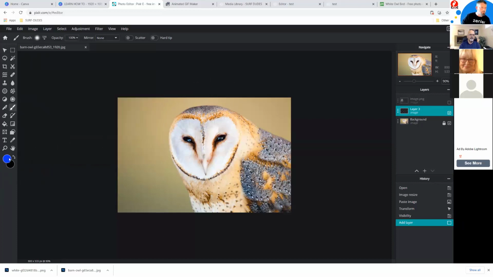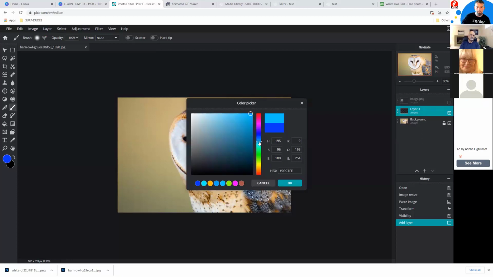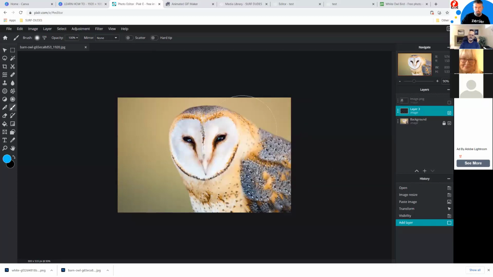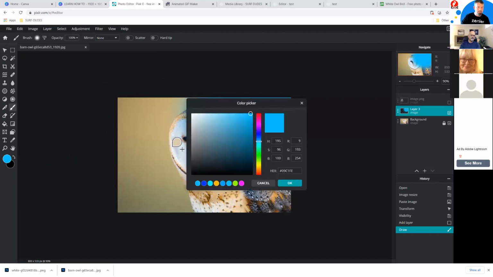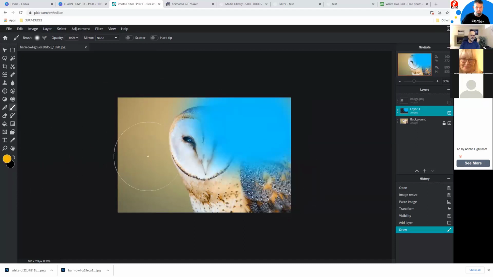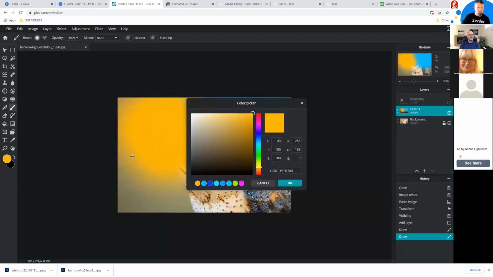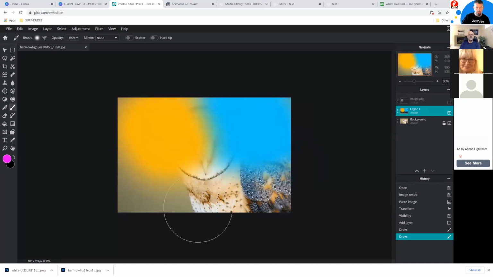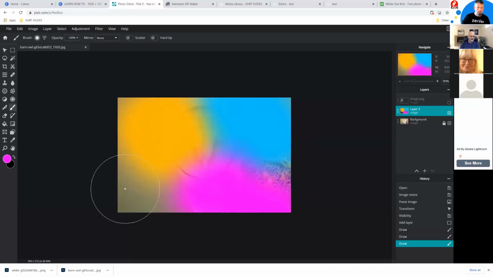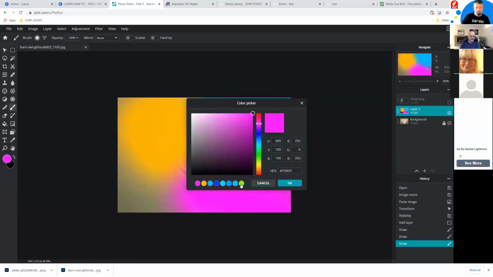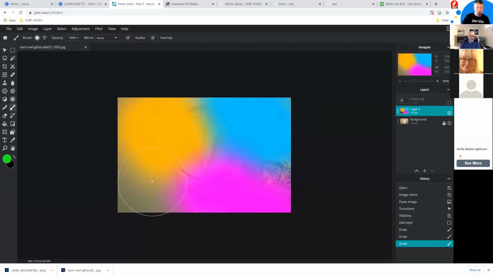Okay, so I'm going to choose a lighter color blue here. And I'm on that layer and I'm going to start to paint over the top here. It's taking a little bit of time. Okay, now I'm going to go to another color. I'm going to pick an orange. So you can have some real fun with this. You're going to see the effect in a minute as I'm painting over the top. I can apply a blending mode to this. So let's go to a purpley color here. Maybe a green, just go crazy with this stuff.